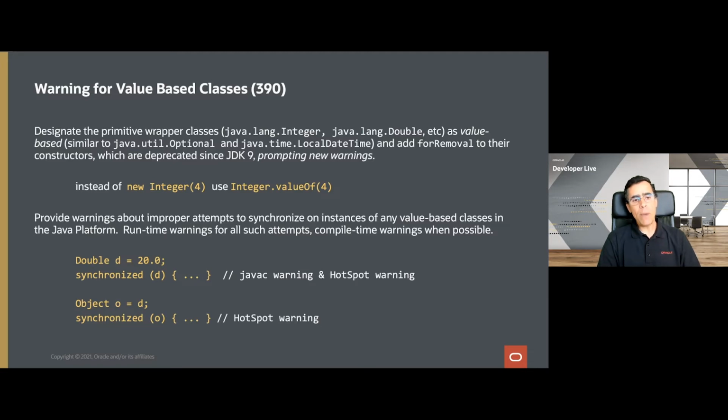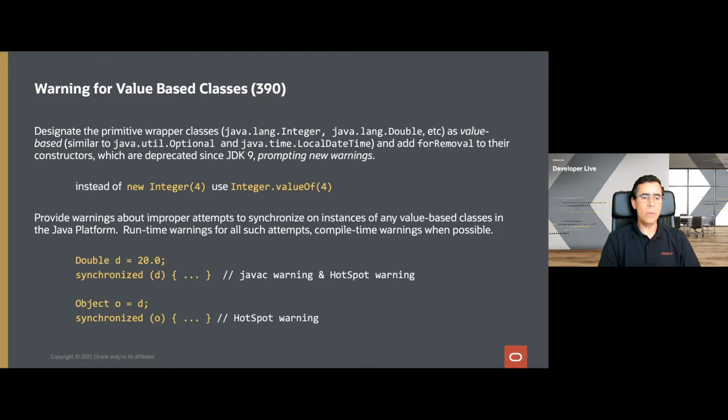The primitive wrapper classes, such as java.lang.Integer or java.lang.Double, satisfy most of the requirements to be designated value-based, except that they still expose public constructors that have been deprecated since JDK 9. With this JEP, we're going to tag them not just as deprecated, but include the forRemoval=true tag on those constructors.